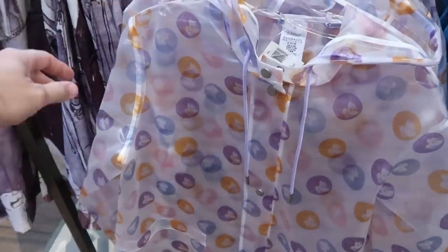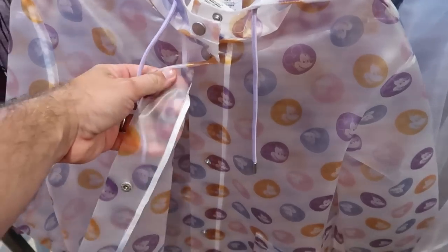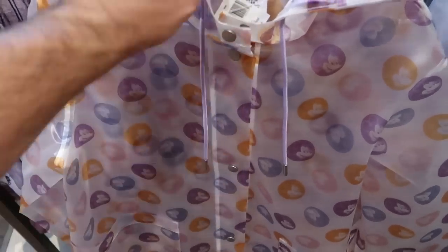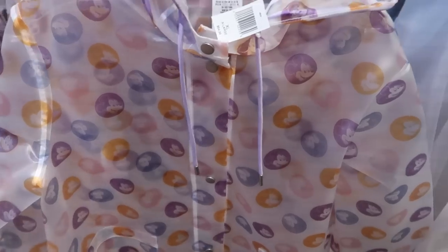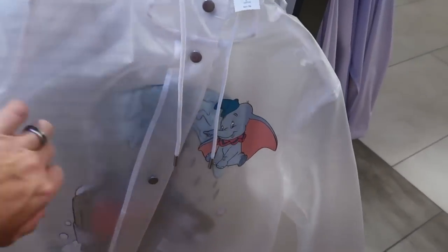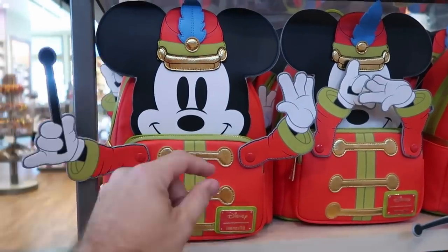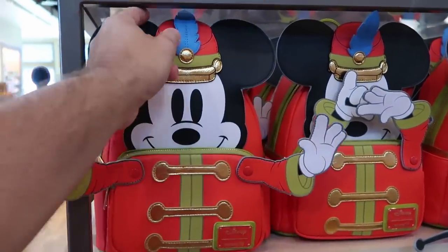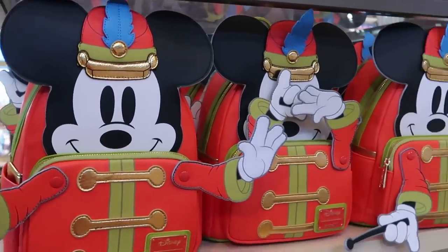With rainy season right around the corner it's definitely a good idea to check out some of the really nice rain jackets that they have. This one is actually a full zip or it can button, $54.99 with all the Mickeys all over there. And they do have another fun offering - this one is clear with Dumbo on the front, again $54.99, and then Dumbo like a huge graphic on the back side. They have yet another really awesome Disney Park Lounge Fly of Mickey - he can move his hands and his hat actually has the feather on top like he's ready to do a little drum solo. Those are $88 a piece.